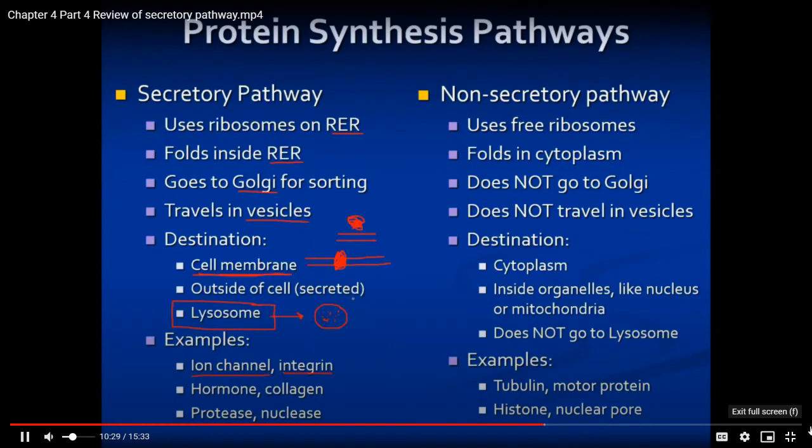What kind of proteins would leave the cell or be secreted from the cell? Maybe a hormone, right? Like insulin has to leave the cell to go signal to some other cell somewhere else. Maybe an extracellular matrix protein like collagen. Remember, its presence is needed outside of the cell, so we have to send it out.